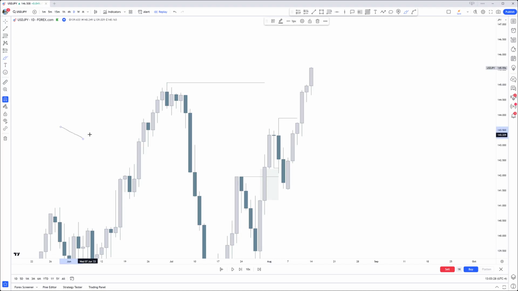Then let me see if I went over everything, because there is still a few more things. I have a checklist on the left side of my screen just to make sure I go over everything. We're going to zoom in more now. That's what we went over at the beginning. When does order flow switch? That's what we went over. When is order flow uncertain? That's what we went over as well.